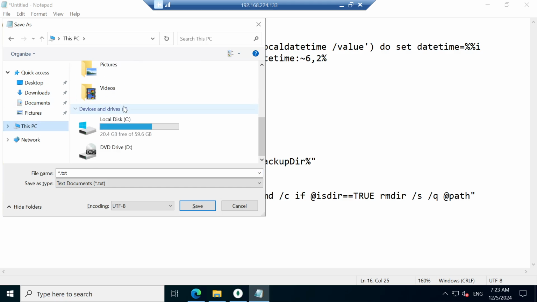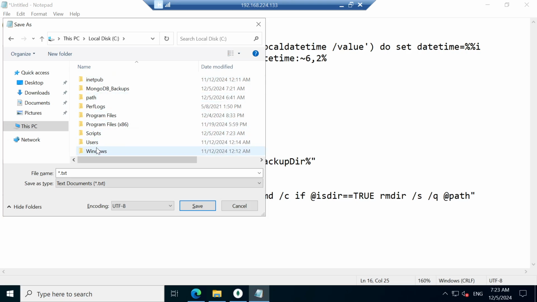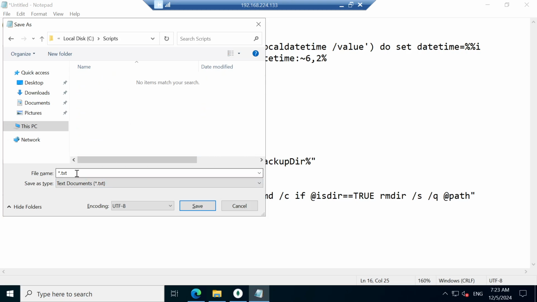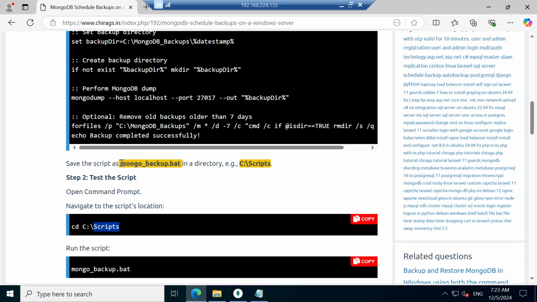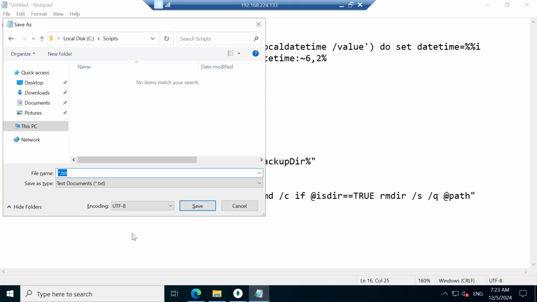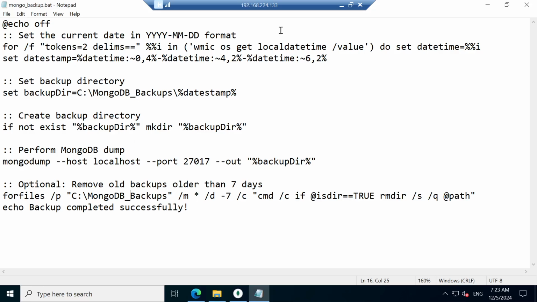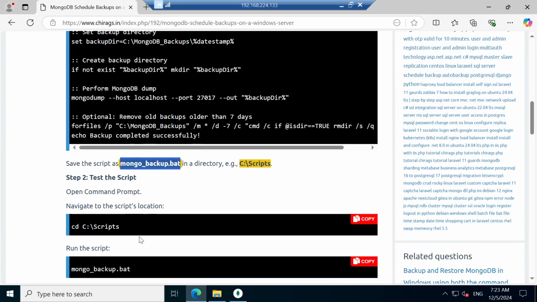So in the C drive, scripts, I give this file name and save. The file is saved in the C scripts directory. Now test the script.